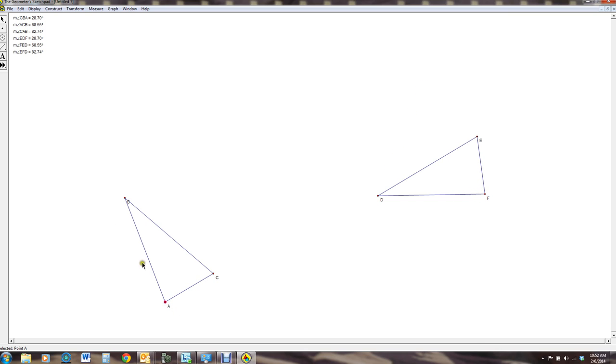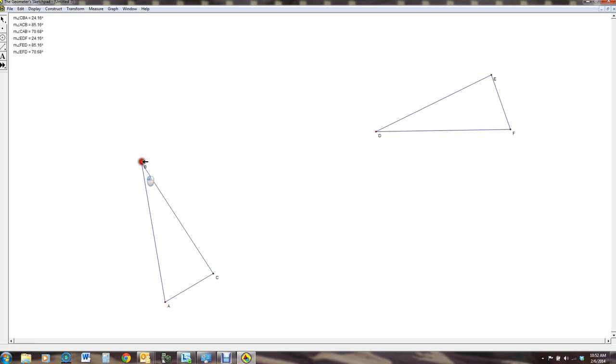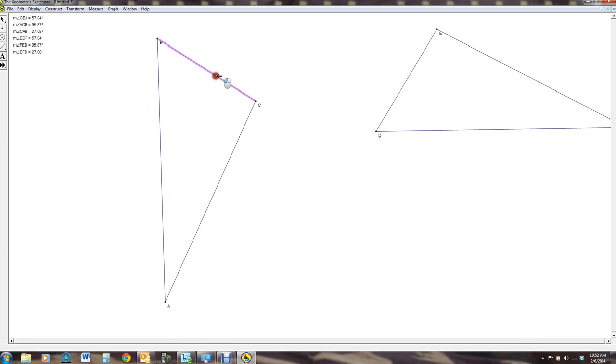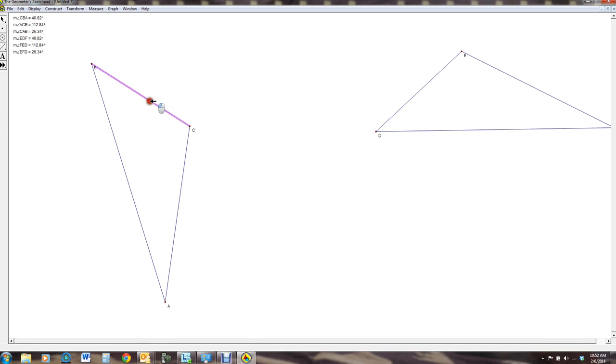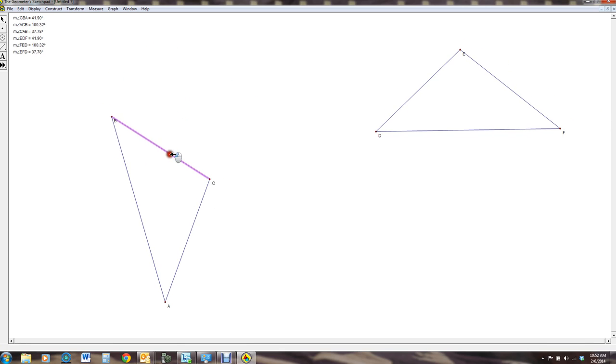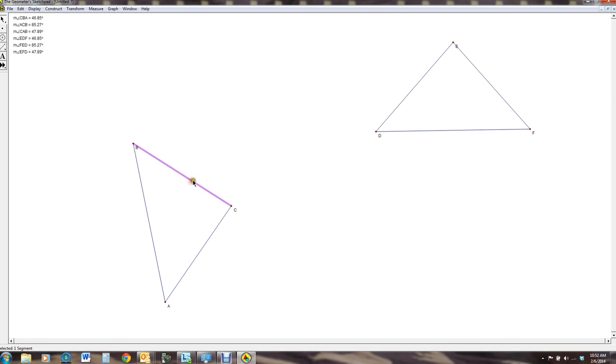Now let's pick up another angle and move that over. But see, they still look the same, but because of the way we drew the circle over here, they're different. And see, I can pick it up and move it. I can pick this one up. Now watch what I did there. In this case, I'm keeping the segment the same, pulling the segment, but my triangles still say exactly the same measure. Okay, so constructing congruent triangles.